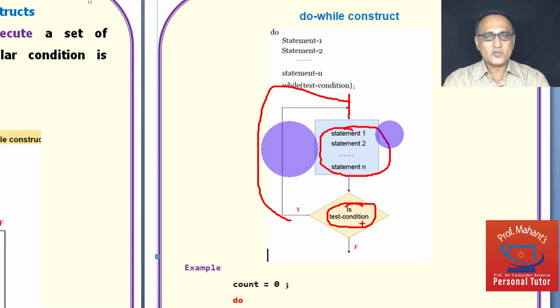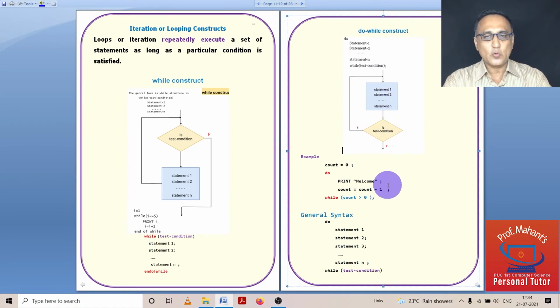So the moral of the story between while and do while is, in do while, I only check the condition after this particular statement is executed at least once. The condition may be false, but it doesn't prevent it from executing at least once. Whereas in while, it will execute 0 times if the condition is false initially. So this is what you really mean by a do while loop.